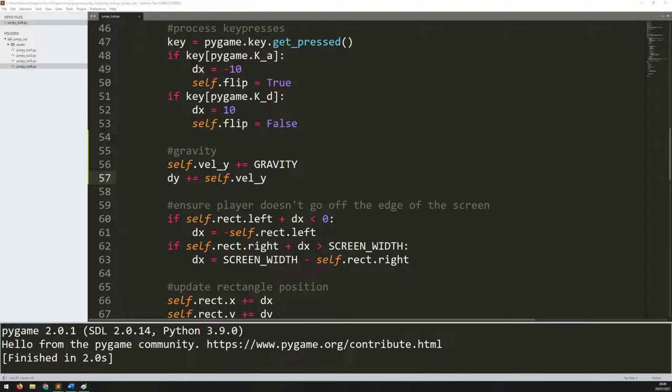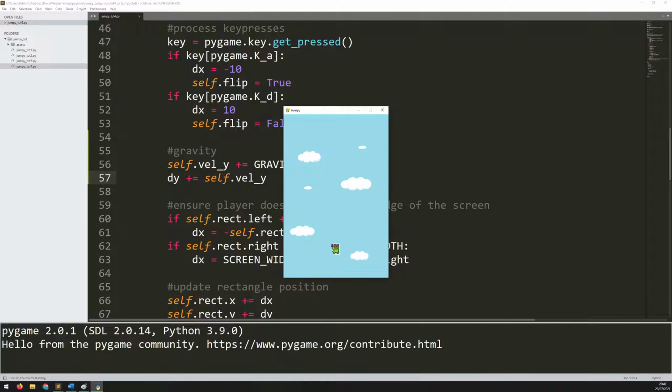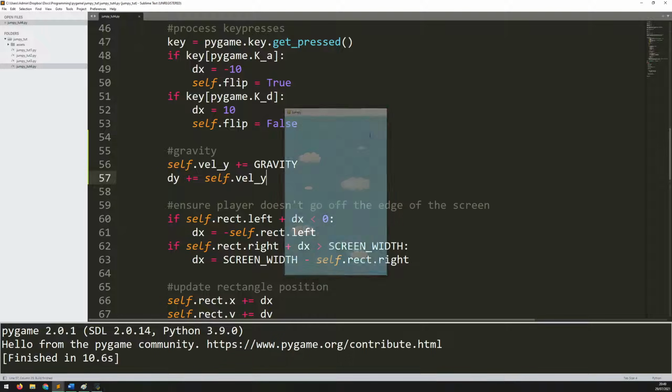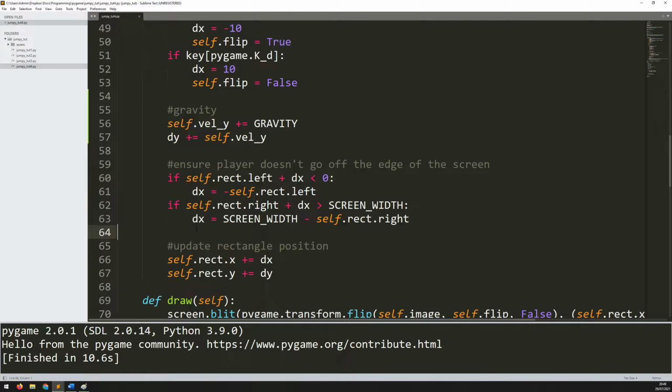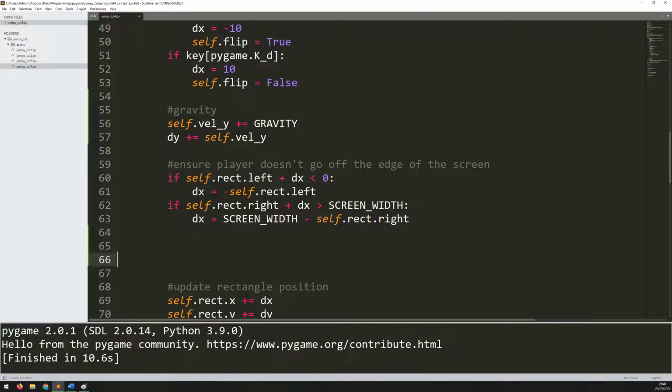So what I need now is a way of stopping the player from falling all the way off. Basically, I need to define this as my floor. So the bottom of my game window is going to be the point at which this player can bounce and jump back up. Now I can add that in just underneath where I've got my collision at the moment. So here I'm checking whether the player is going off the left and right hand side of the screen. And just below that, I can make sure that it doesn't go off the bottom of the screen.